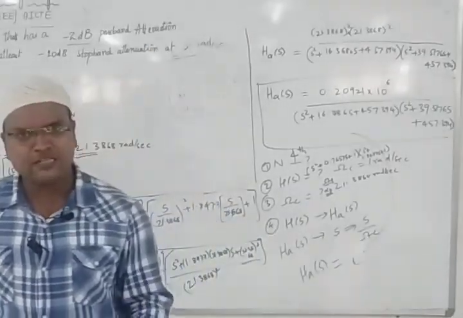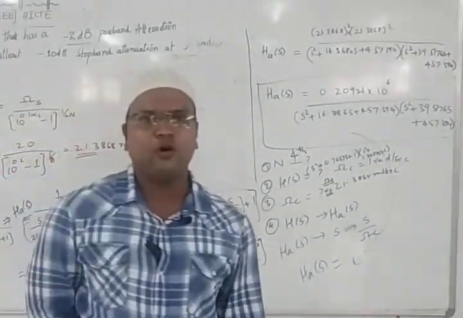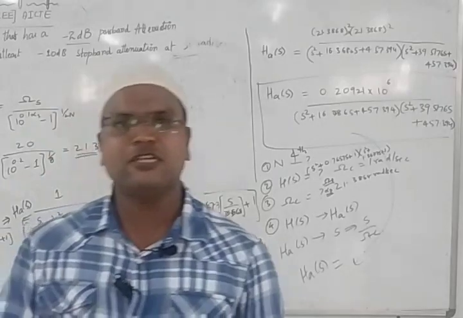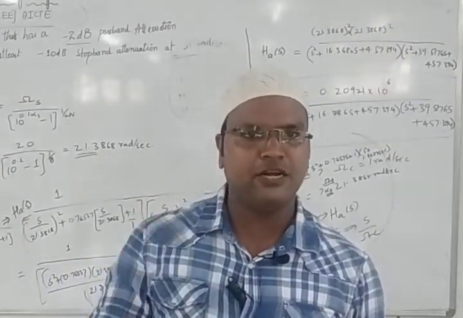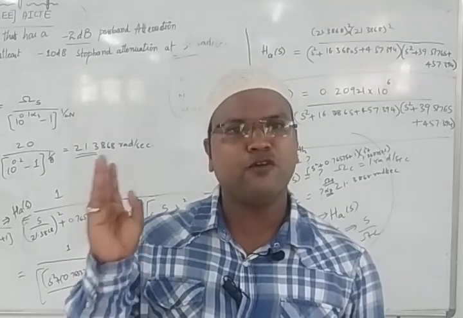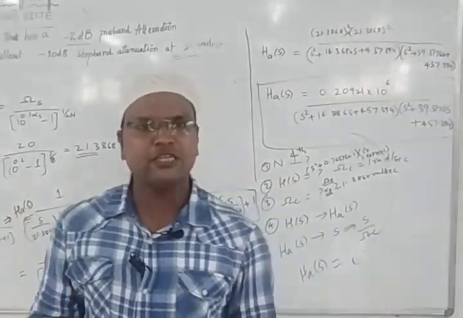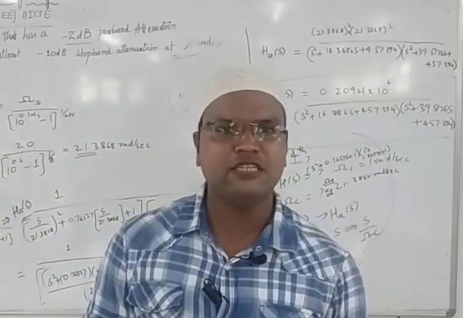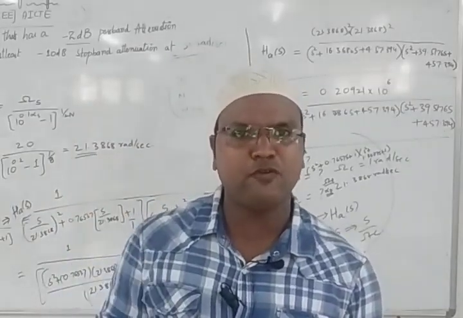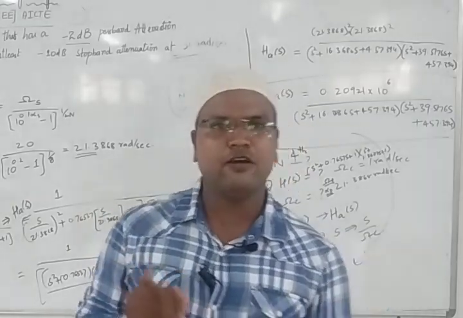But in today's class, once again I'll tell you what we did. In today's class, we first found the order. And how to get the order? To get the order, we should have 4 parameters. What are those 4 parameters? The first parameter is the attenuation in the passband, the frequency in the passband, the attenuation in the stop band, and the frequency in the stop band. So by taking all these 4 parameters, we found the order of the filter.